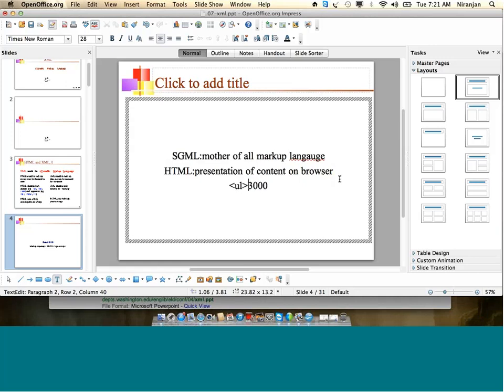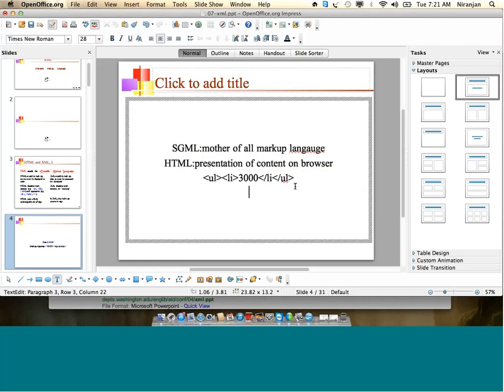So this adds presentation meaning. It is not telling anything about what the data is. It is just telling how the data needs to be presented on the browser. So this is one of the special languages which was derived from SGML. In order to help us in adding meaning to data, a language was derived called XML. This is for adding meaning to data.